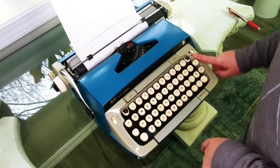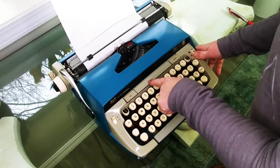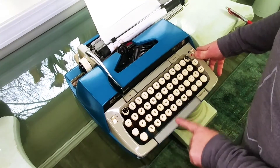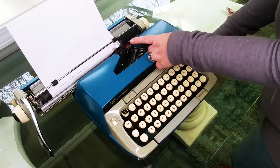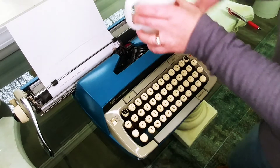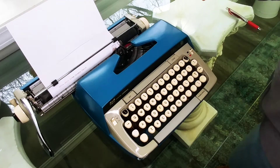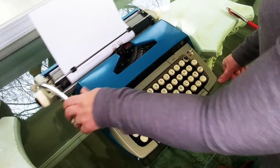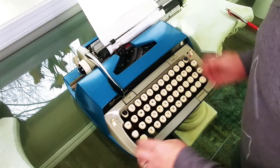This is your color selector — it's on red right now, I'm going to switch it over to black. The set, clear, and middle buttons are your tab controls. This typewriter has a regular space and a power space. And that's a good point — sometimes carriages will fly across like that even on electrics, so make sure there are no coffee mugs or flower pots or anything near your carriage. I've busted a few and I'm glad mine had been moved for the video because I would have had hot tea everywhere.